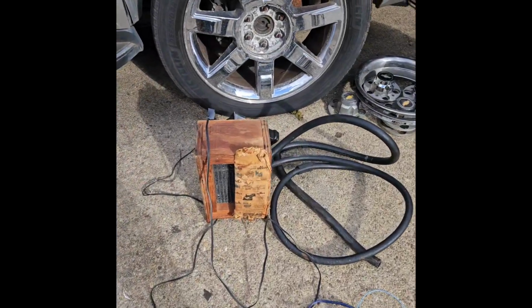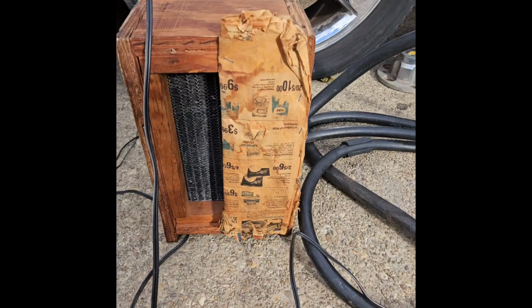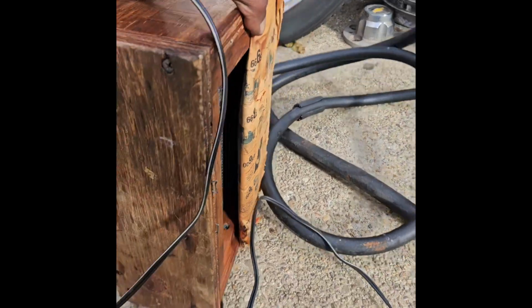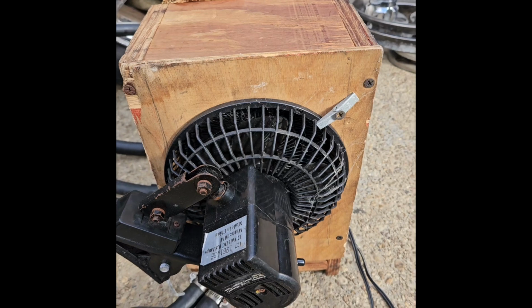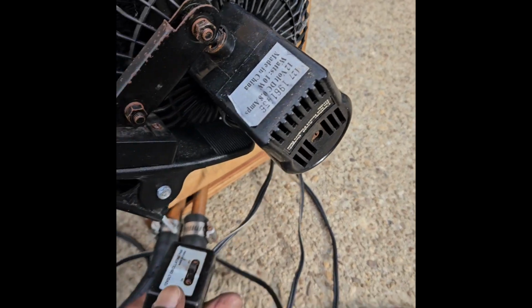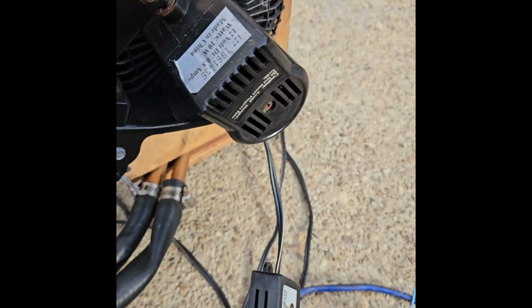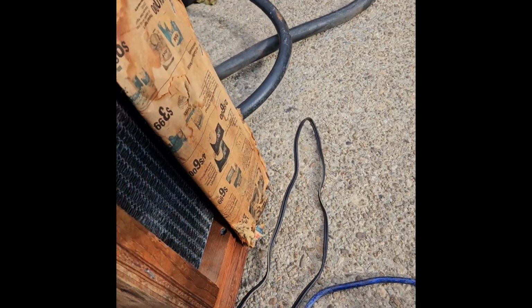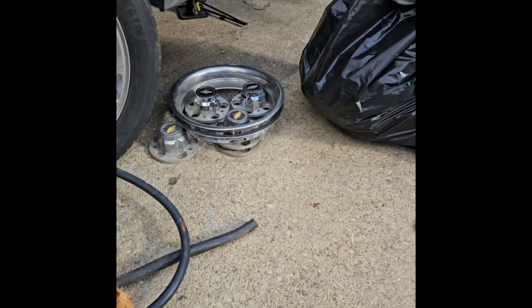But y'all gotta tell me what the hell this is. I have no idea what this is. This is a portable air conditioner, y'all. Look at that. Looked like some kind of portable air conditioner. Had a switch on it. What the hell kind of fan was this? I wonder what the date is on this newspaper. We're gonna check that date on the newspaper in a second, man.